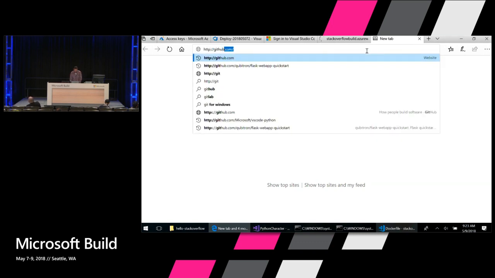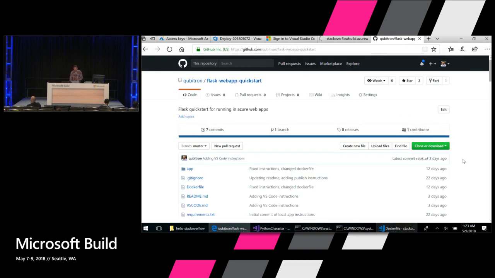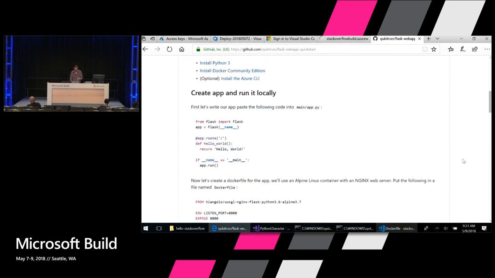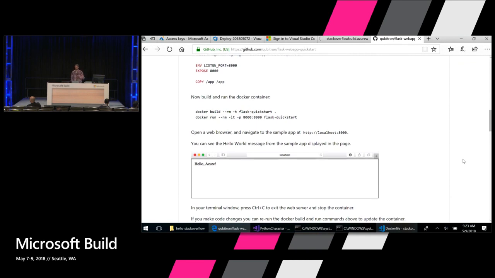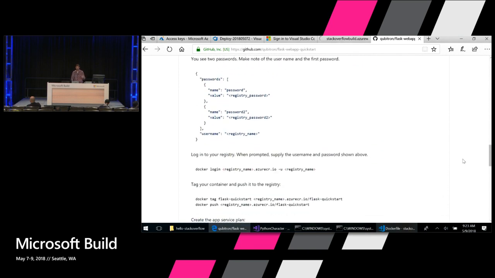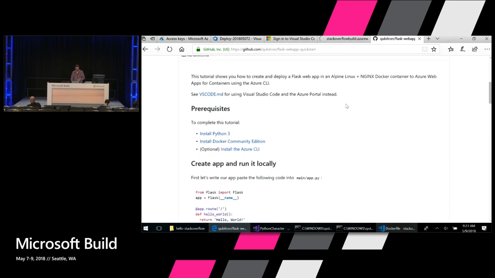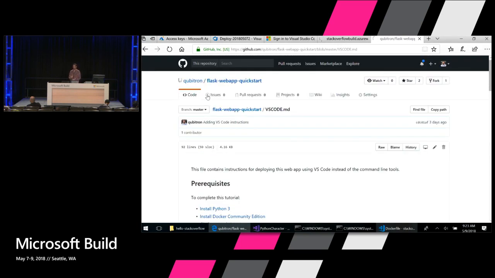While this is loading, I just want to share with you, I've actually published instructions on my GitHub account, github.com, Cubitron, Flask Web App Quick Start. Here I've got a bunch of Azure CLI commands that allow you to do all the things that I just mentioned. Here you can use the command line approach. What's nice about the command line is you can automate creation of websites or things like that. And I also have instructions here for doing this with VS Code if you want to follow along or have some documentation on the steps that I've just taken.